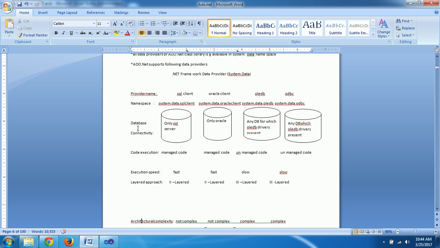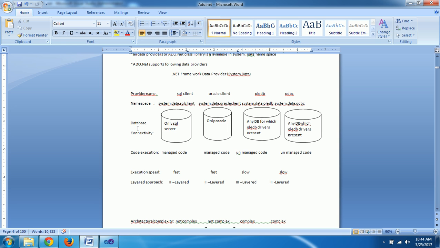Same thing, if you want to connect to an Oracle database, Oracle client is nothing but the Oracle database. For that purpose we can use System.Data.OracleClient. Sometimes I want to connect OLEDB. This OLEDB is nothing but OLEDB drivers. We can see that afterwards. Just any other database, OLEDB database.